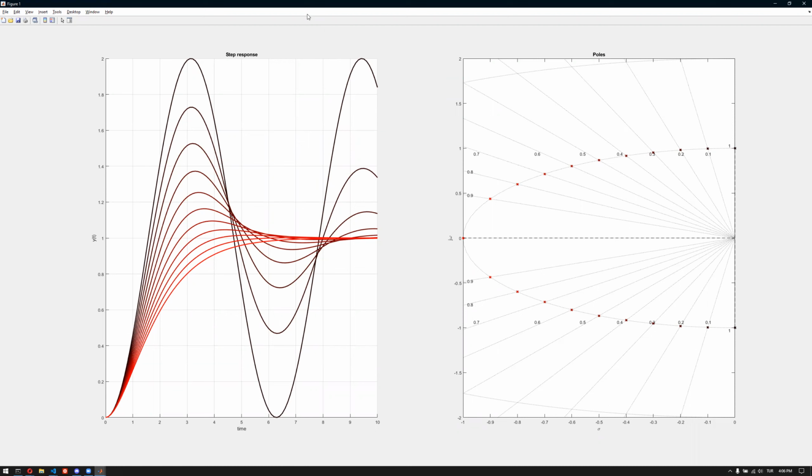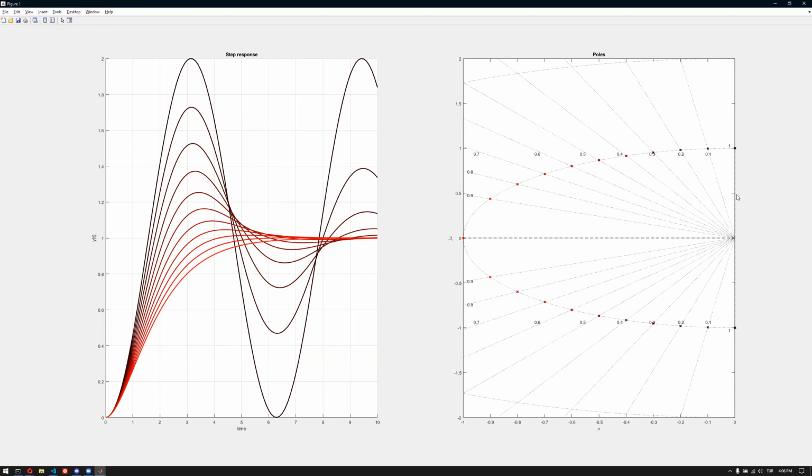If you increase the frequency, you'll see that it will speed up and there will be more cycles in terms of sinusoidals. So if we have zeta equals 0, we are on the j omega axis. If we increase zeta to the value of 0.1, we are slightly on the left. It has a very high imaginary value and very low real value here. And as zeta increases, we are basically on the circle moving towards here.